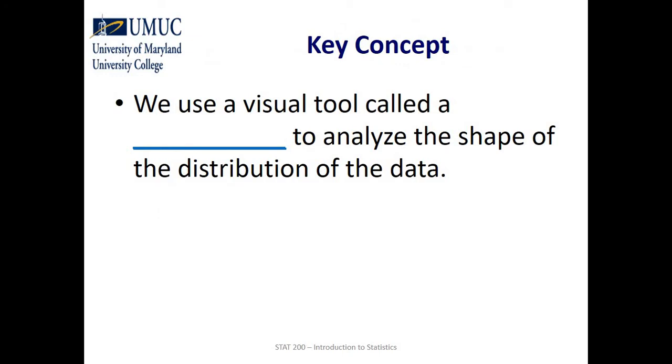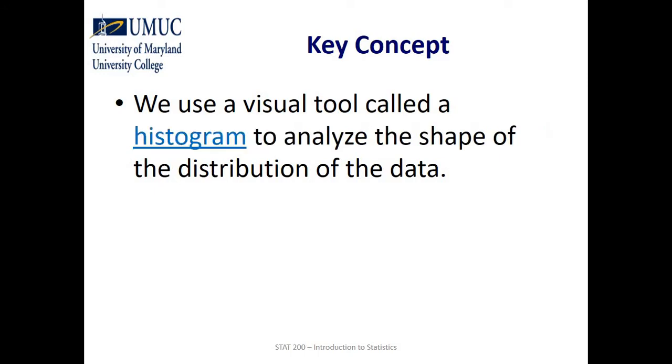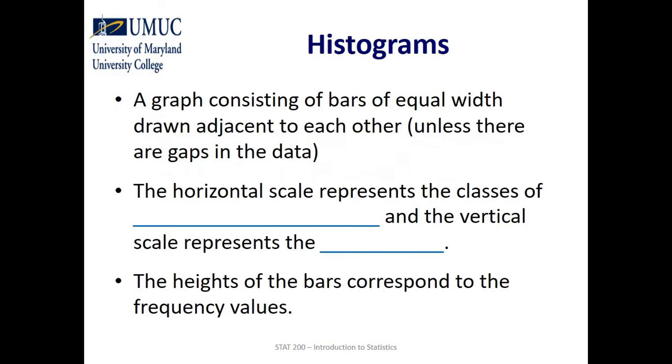Okay. I guess no surprise here. We use a visual tool called a histogram to analyze the shape of the distribution of the data. Okay, so let's talk a little bit about histograms. Histograms are graphs consisting of bars of equal width drawn adjacent to each other. That's unless there are gaps in the data.